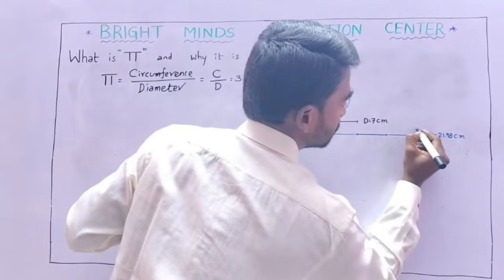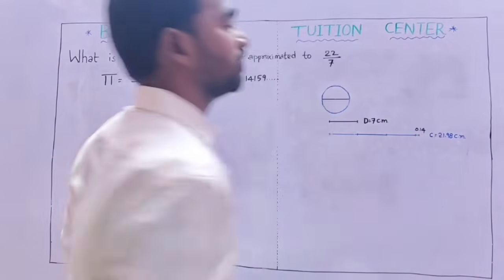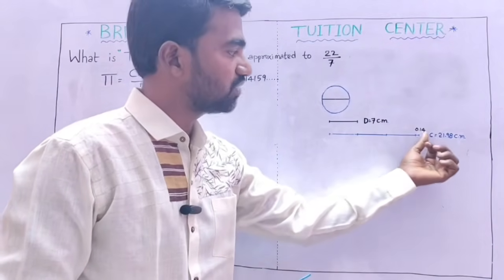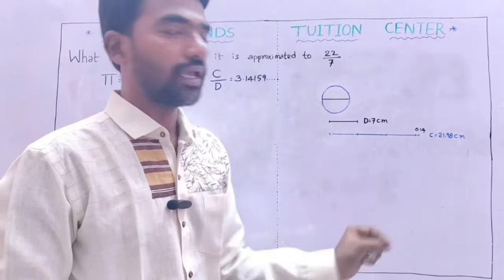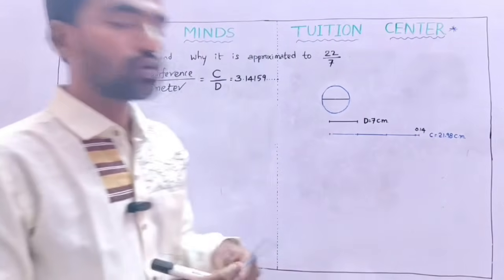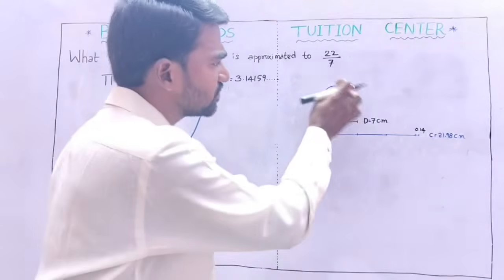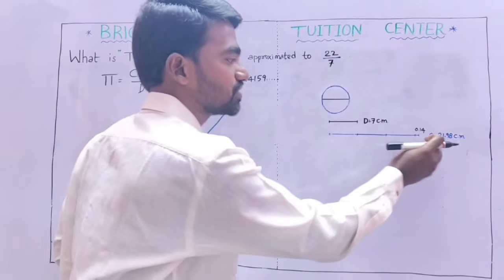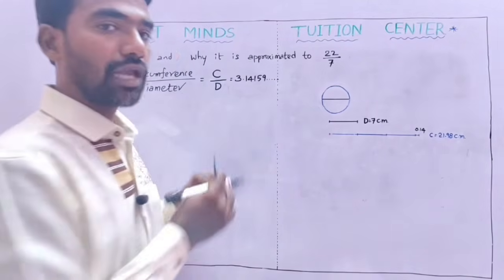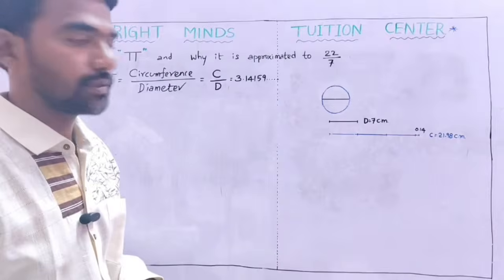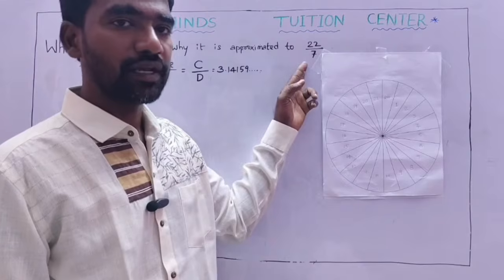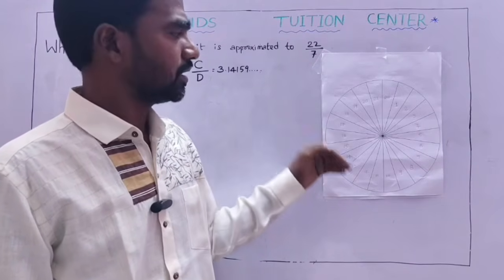0.14 times. What is this value? 0.14 times the diameter. That is 7 plus 7 plus 7 plus 0.14 into 7, which will be 0.98. 3 sevens are 21, and 0.98. The total circumference will be 21.98. Regardless of the size of the circle, the ratio of circumference to diameter is always constant, which was calculated first by Archimedes. Now we will see why pi is approximated to 22 by 7 by Aryabhatta and Bhaskara.